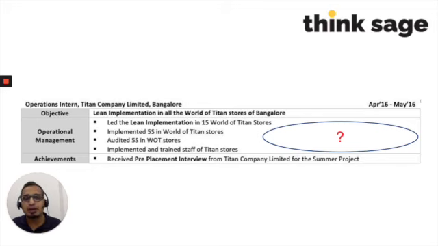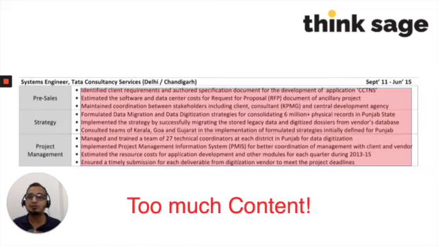So do not have white space like this, because it shows that you don't have anything very substantial to showcase in your resume. Neither should you have a resume like this. This is a screenshot of a resume that I used to have when I was looking for a job after 4 years of my work experience. It has a lot of information crammed in 3 different cells of the table. But the problem with this information is that it is too much cognitive load on my mind. I cannot read this much information.